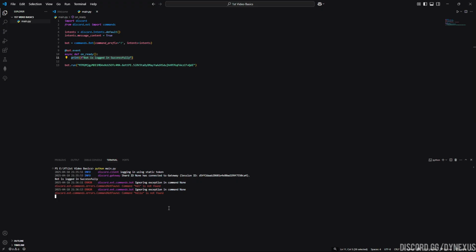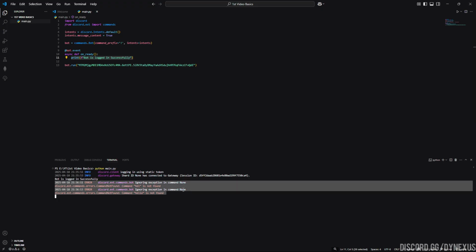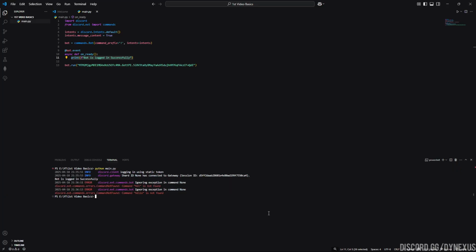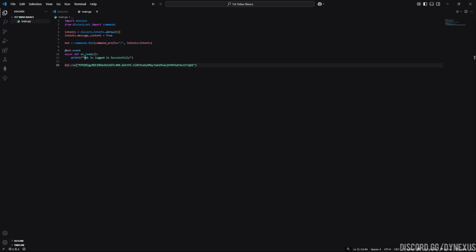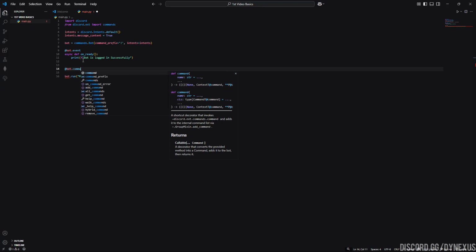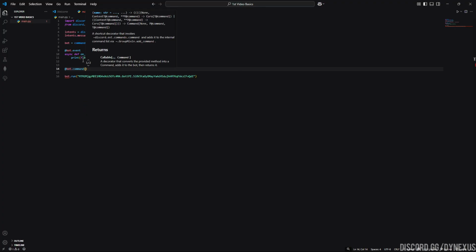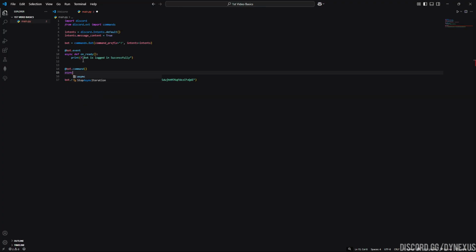To set the command, here you can also see the command doesn't exist in our server. So just press Ctrl C to turn off the bot. Now we will set up the command we want to use. For setting up, you can use this code, bot dot command. We will create a function. Here you can see this is the command name, hello. You can set anything, then write ctx. I will explain it later on, don't worry.